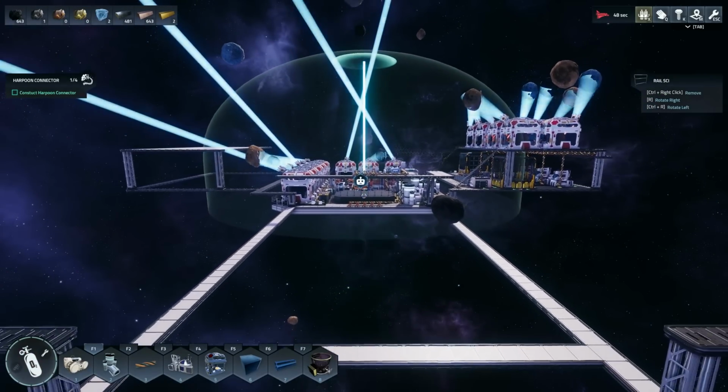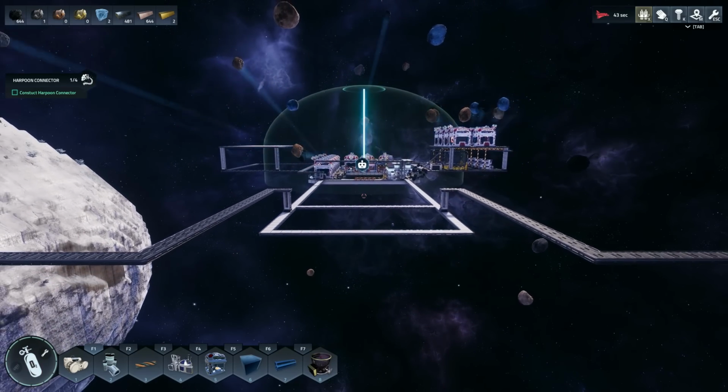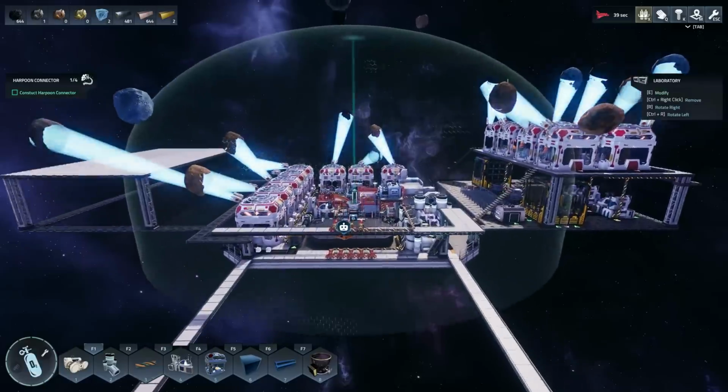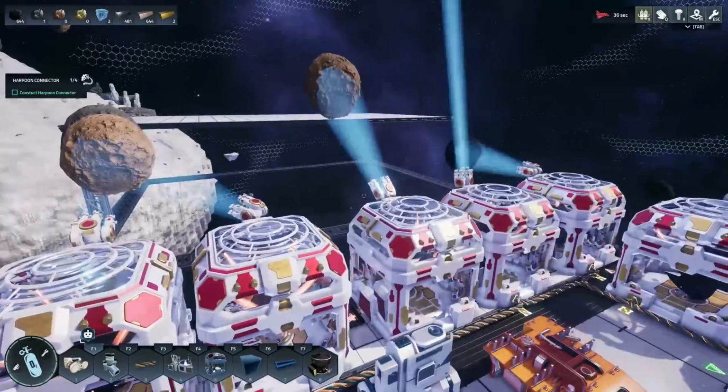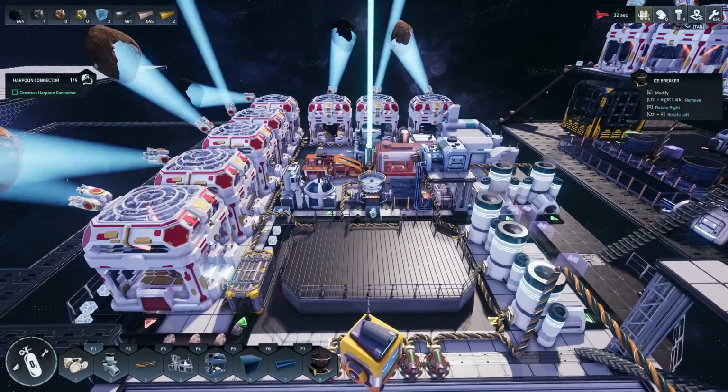So in the last episode, we started working on our spaceship. It's a spaceship. It's not a space station. We know what it is. It's going to be cool. It's going to be neat, and I'm going to have a good time. Hopefully you are as well. But today, we got to get this other wing built. We got to get some astronauts in here because we have got to progress.